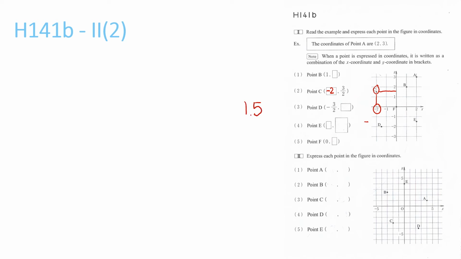But 1.5 can also be written in fractions, because whenever you're doing this, most of the time Kumon wants you to do it in fractions. And whenever you do graphs, you never do mixed numbers, you always do improper. So 1.5 would be 2 times 1 is 2, plus 1 is 3, and the bottom stays the same. So it would be 3 over 2, which they've done here. Point D would be negative 3 over 2, because there's negative 1 here and negative 2, and it's in the middle. So it would be negative 1.5, which is the same as negative 3 over 2, because you have to change it from a decimal to an improper fraction. They've already got negative 3 over 2 for you.